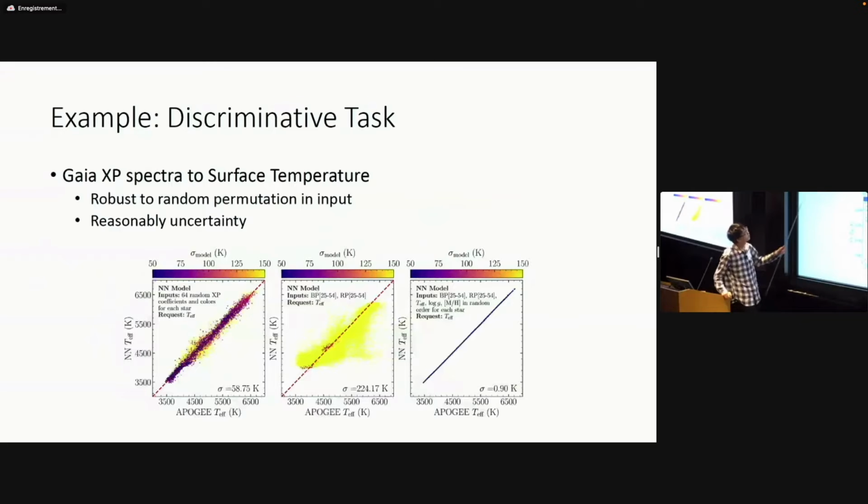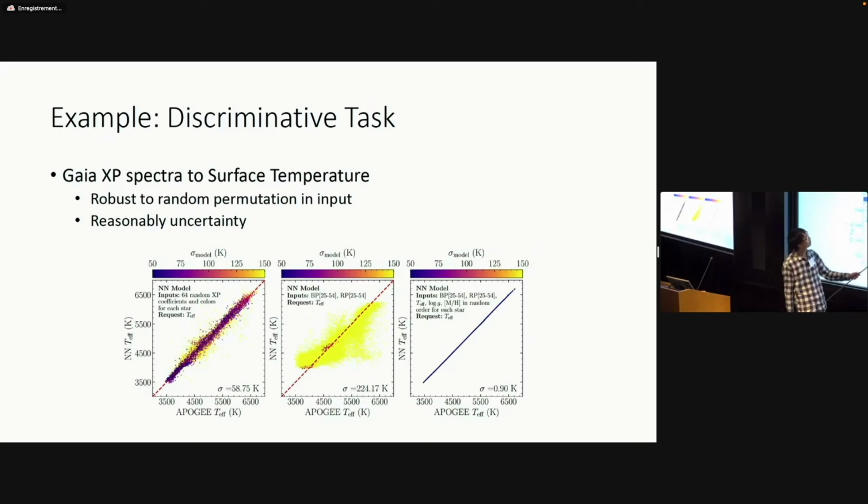So here's another example. Because we have flexibility in the input, we can actually try to randomize the spectra. You can randomize all the pixels of the spectra, but the information content is exactly the same. So you should expect the neural network still works well, even though you shuffle the input. In this panel, we show the neural network performance after we shuffle the input spectra randomly for each star, and you can see that our model still managed to predict surface temperature fairly well.